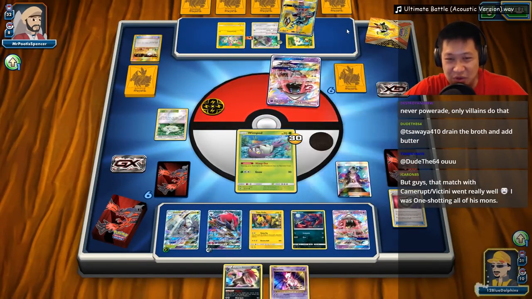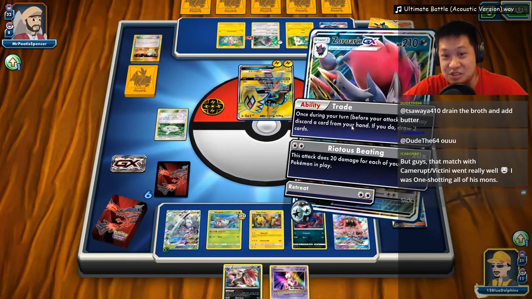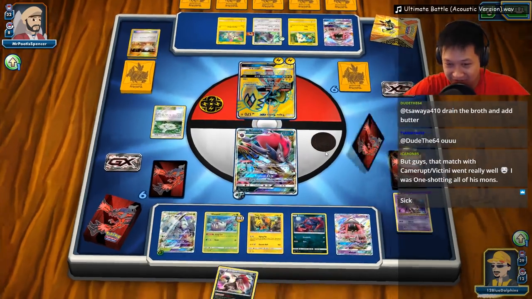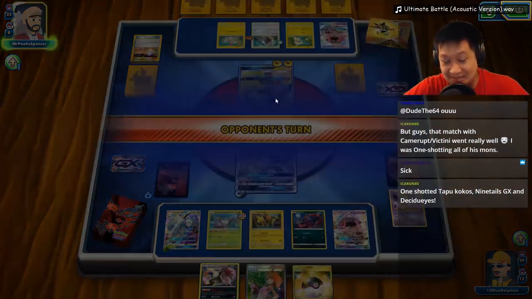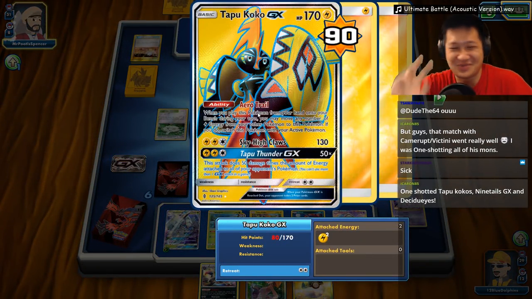So let's deal with the threat right now. The secret weapon's out. I did not expect that, but it's here. I can still trade. I don't need Mewtwo this fight. I will need it if there was a fighting deck. So I can go ahead and try to get one-shots with that. So let's go ahead and use Rider's Beating. Oh, it's protected, but that's okay. It's only a basic GX. We can handle basic GX, no problem.